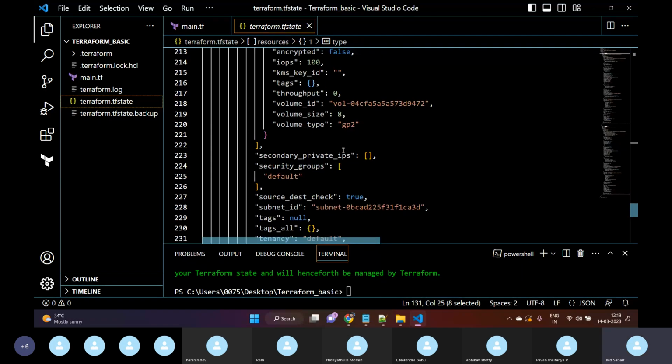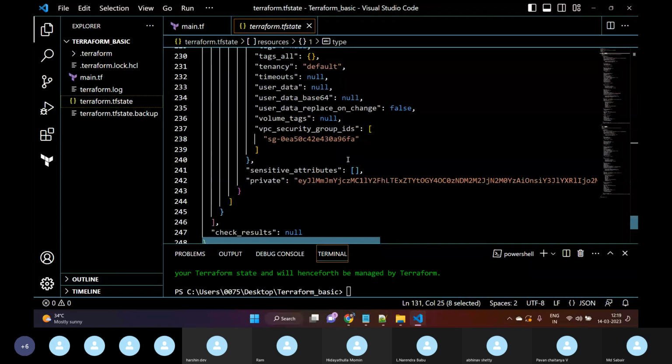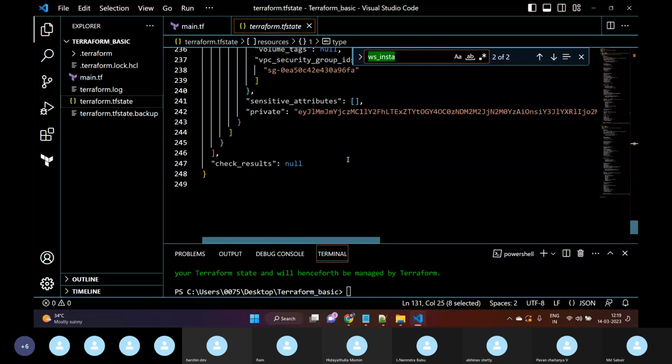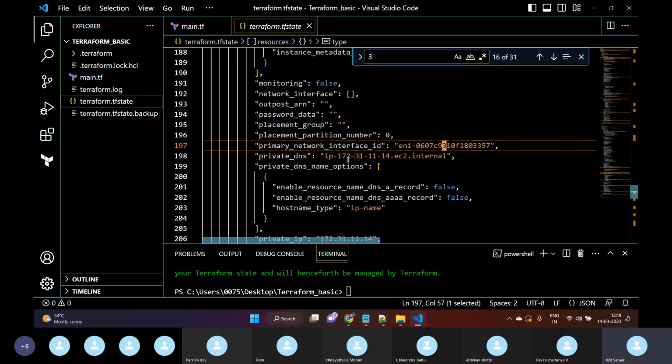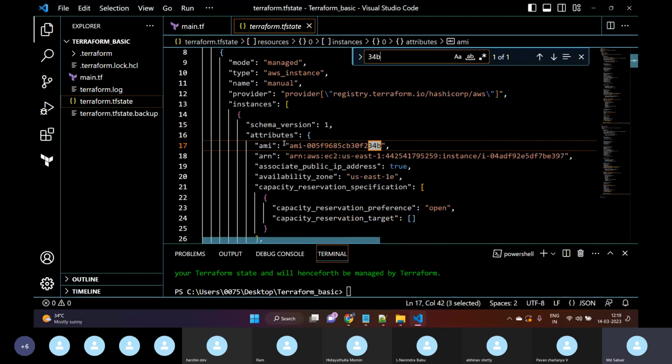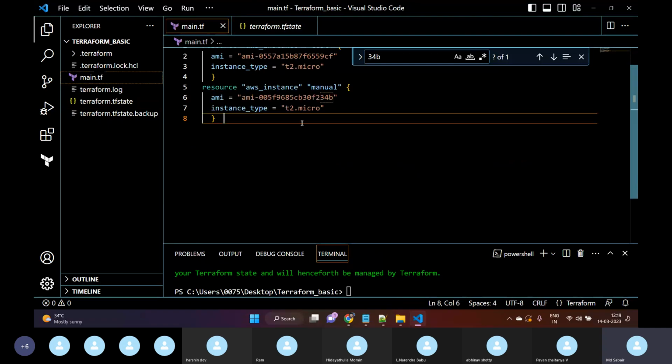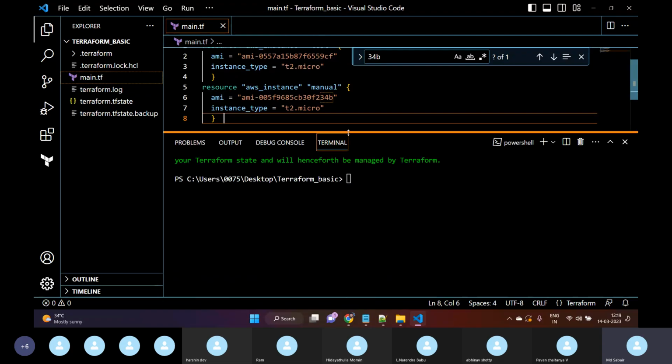So this is our instance AMI ID which has been managed by AWS. If you see the name manual, this is the logical name that I have given. So this is how we can import the existing infrastructure to Terraform.